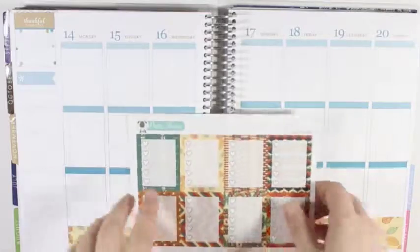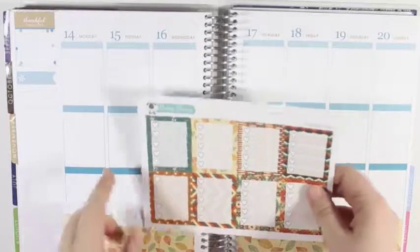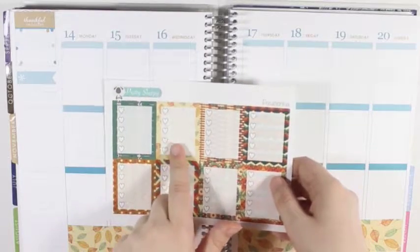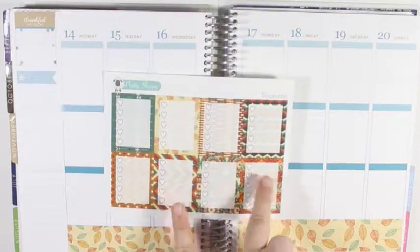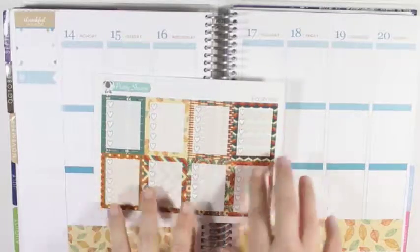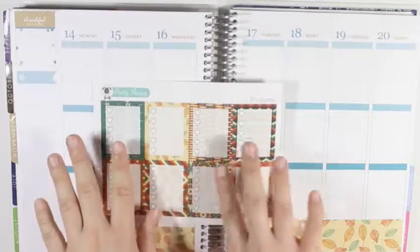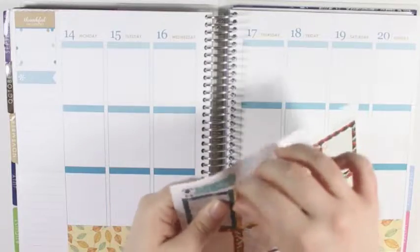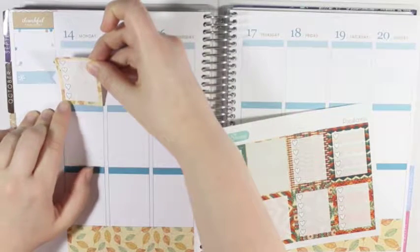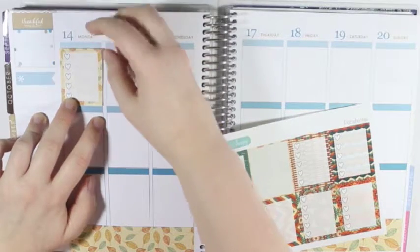So then what I'm going to do is start off at the top, but instead of putting my headers down, I am going to put the full boxes down. And I think, instead of starting with this one, I actually think I'm going to start with the second one and go in order from left to right. Because all of the boxes kind of have more mixed colors, whereas the first one is kind of mostly that blue color. So I'm just going to start from the second one and put this down.